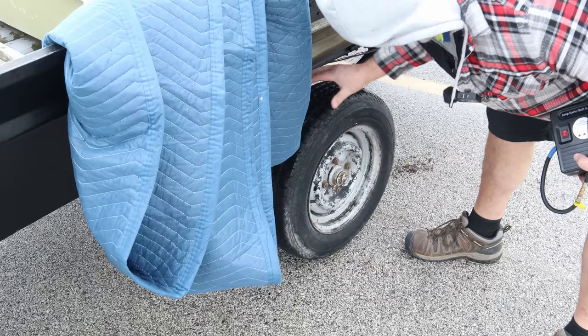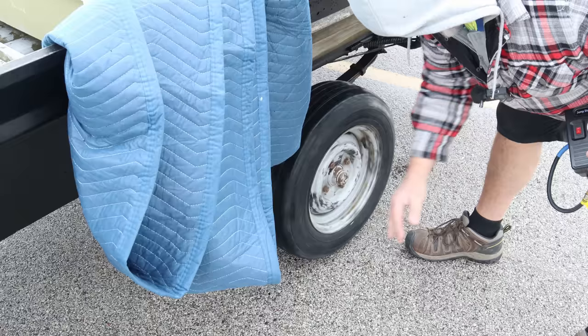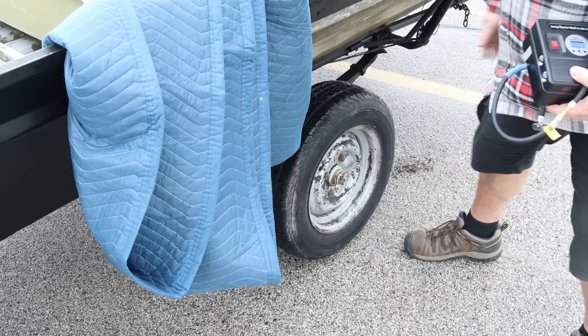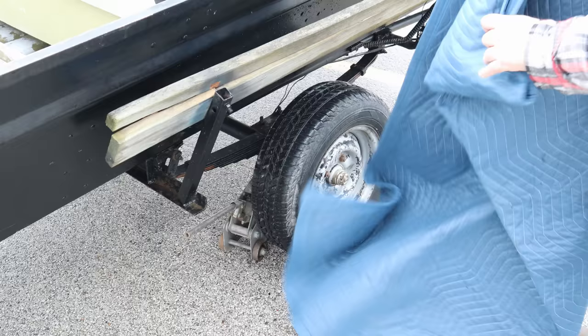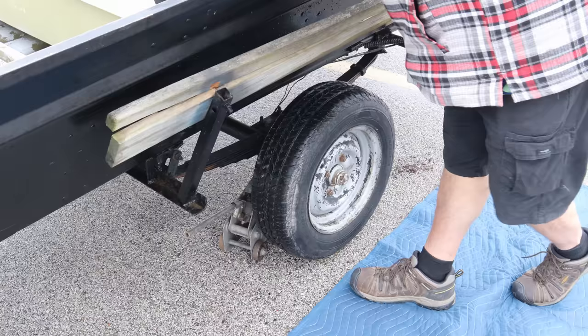Upon further inspection, this has a little extra wiggle here. It's out of adjustment. So I'm going to pop this bearing cap off and look at the grease inside and maybe add a little bit to it. The other tire only had 13 and a half pounds of pressure in it. Now we're going to get right down here. This is why it's nice to bring a blanket like this, so I can get right down here on the wet pavement and not get all wet and nasty.